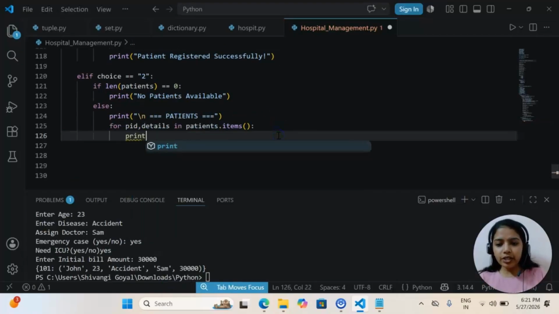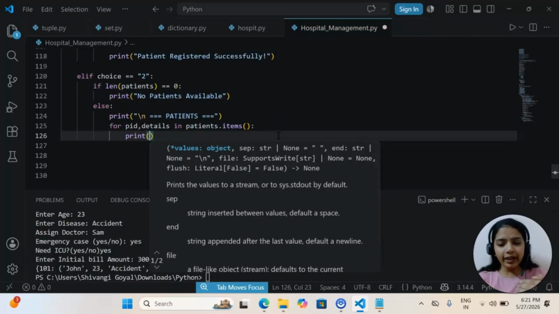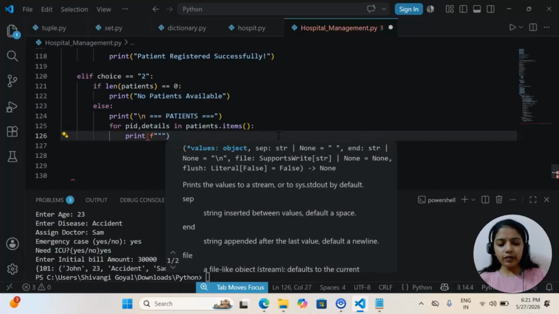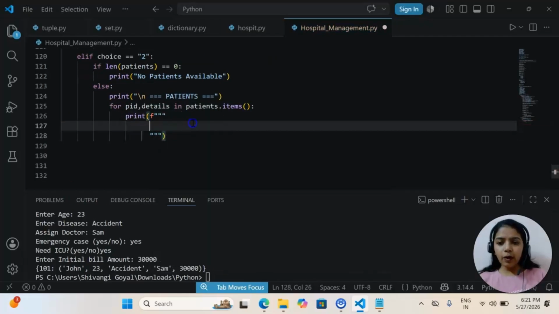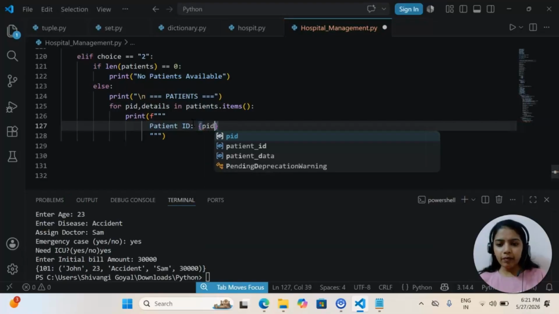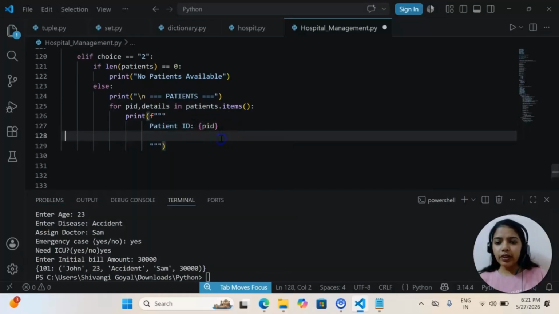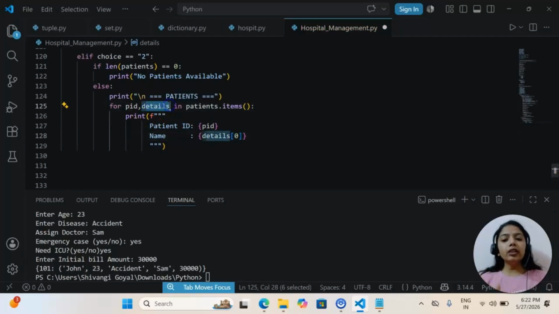So here I will just mention, now I want to print everything separately, name, age, disease, doctor, everything separately. So here we will use a format specifier. First we want to print, let's say, patient ID. So for patient ID, give colon PID. Then a comma, even if I press enter, no comma. Then let's say we give name first, and at the same distance we give the column. Here we will give details of 0, because this stores the data in the form of a list, so one by one we are getting that list available here.